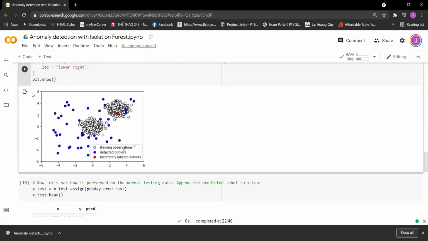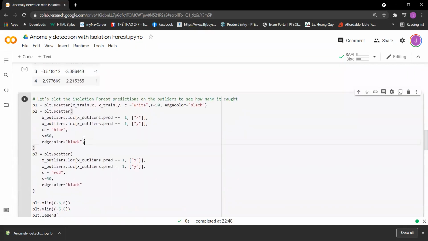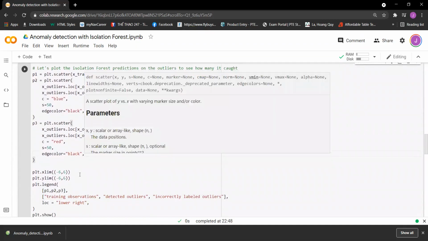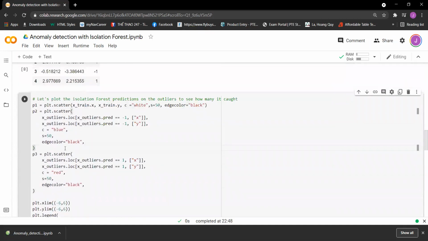So I think it's a bit incorrect. So this one is P1 x train dot y, x outliers dot log x outlier dot breadth equal -1, x y x outliers dot log x outlier dot breadth -1.